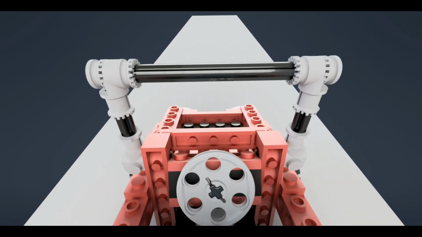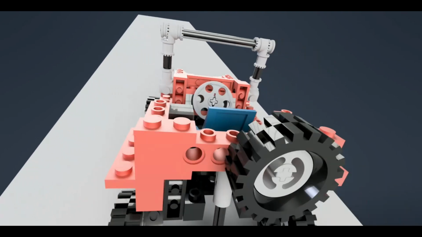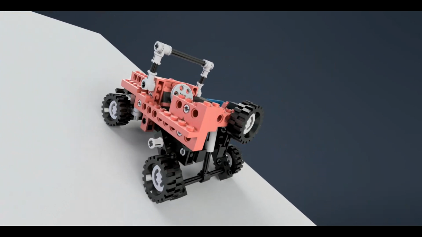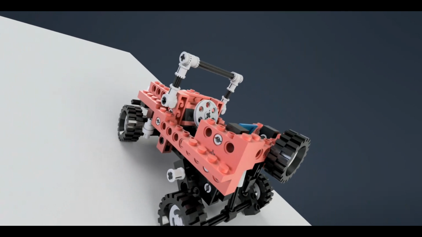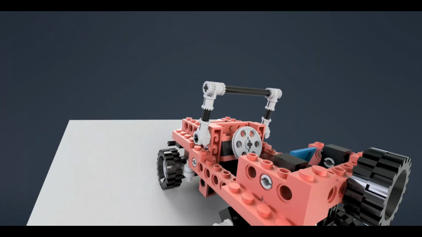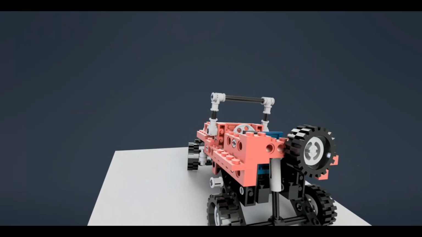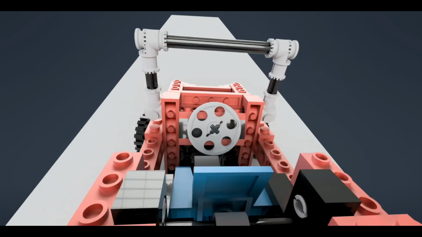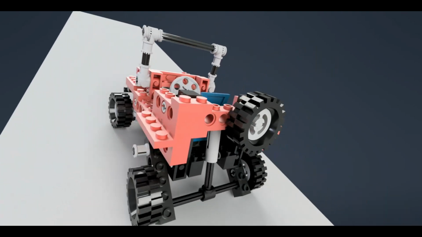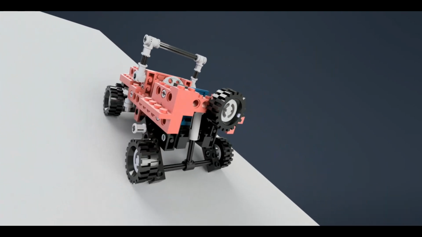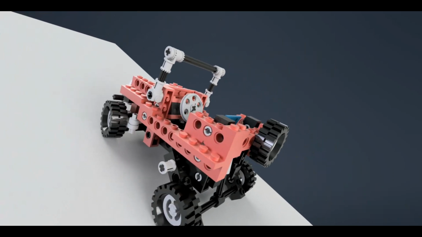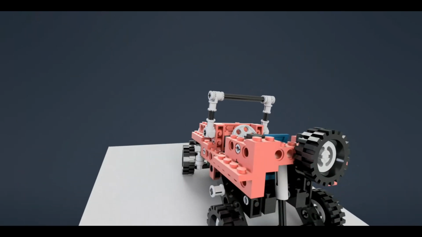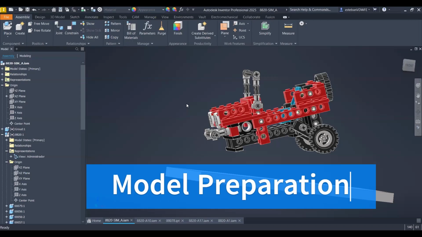Welcome back. In this third video of our series of dynamic simulation basics, we are going to make our Lego model roll and steer along 1 meter length. In order to make that happen, we need to modify our CAD models as we did in the second video. You can download the CAD model in this link. Remember, these are native files, so they should work in Autodesk Inventor without problems.